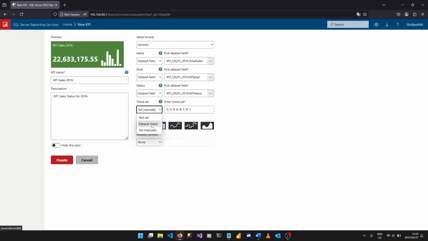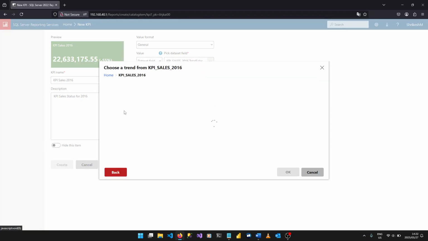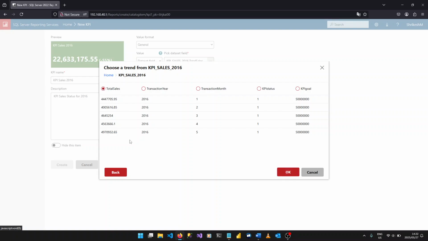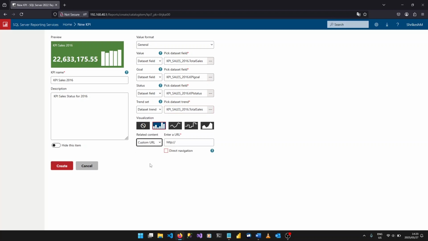And same for trend. Like data set trend, click ellipsis, select total sales with no aggregation. For visualization, I'm going to select bar. For related content, you could add another report, a link, another report or a website or something.